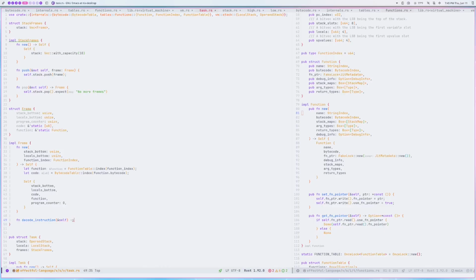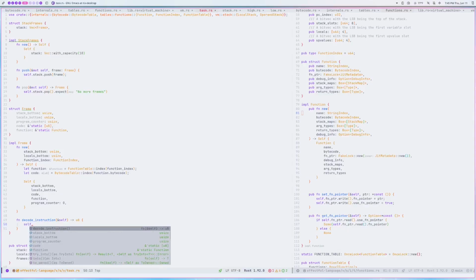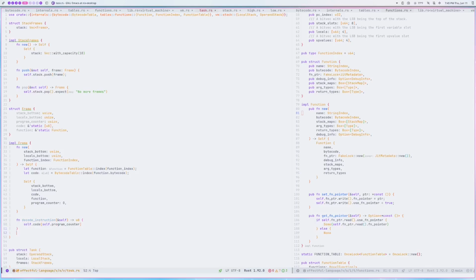And what I'll do is I'll just index into the code point and give us the U8 there, code at the self.program counter. Then we'll have increment counter, amount.